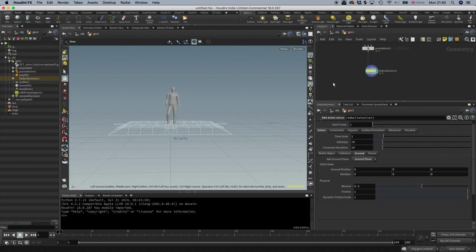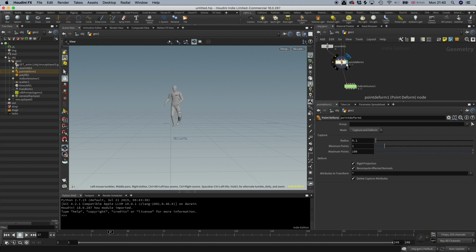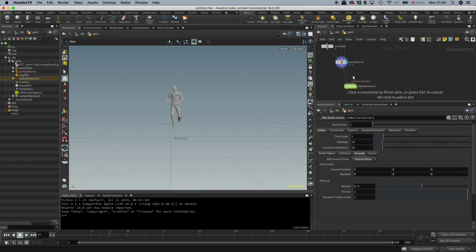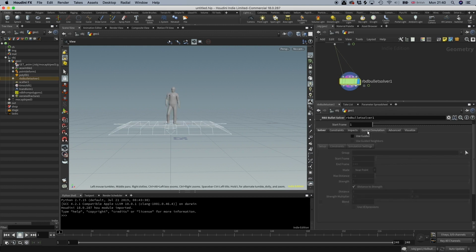And luckily, this is really easy to do after Houdini 18. You need to have an animation, we have that here. And then we can use that to guide the simulation. And then the simulation is stuck to this animation based on a strength value. So I'm going to connect that here to this guide sim. And then let's go to the first frame and go to guided simulation, use guides.